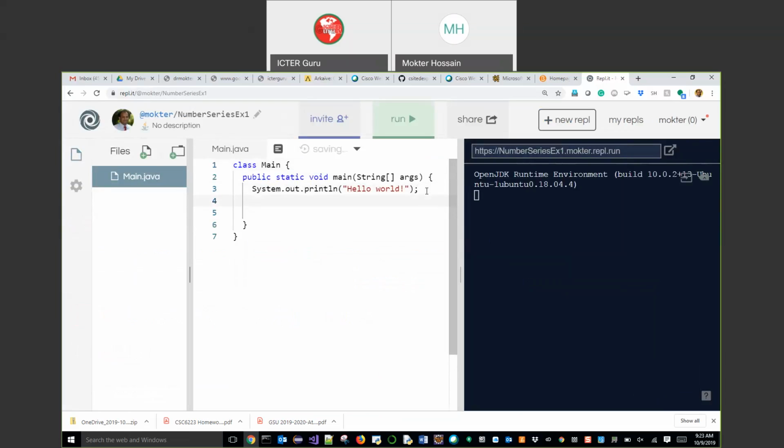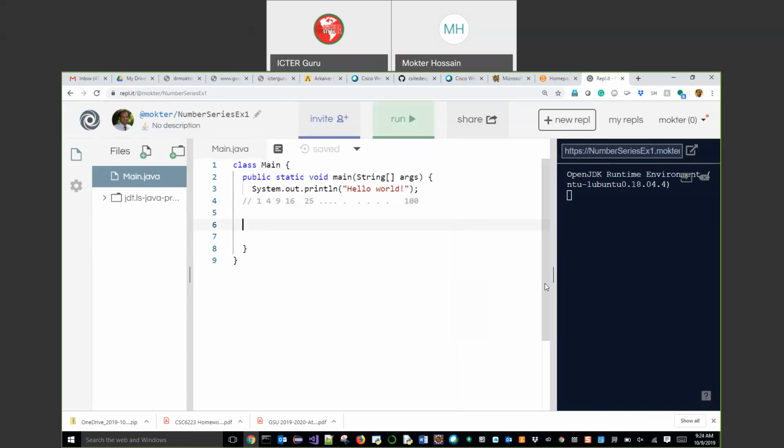For instance, I want to display 1, 4, 9, 16, 25, and so on, something like 1000, 100, up to this. So let us think about where we need to start.